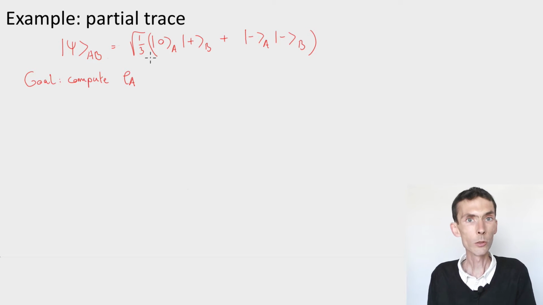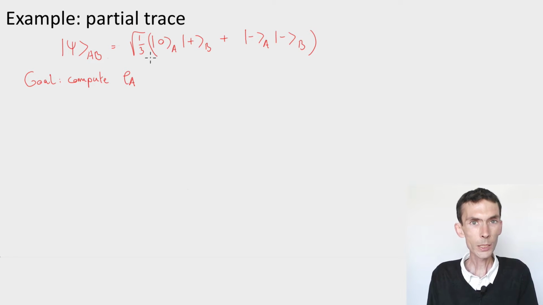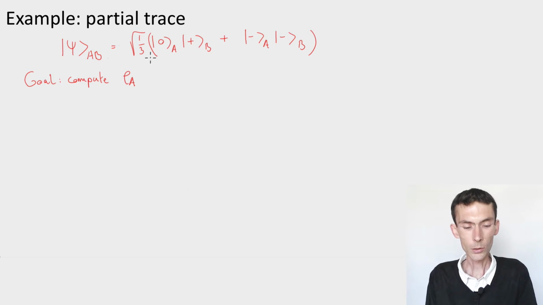And we've seen how to do this. We can choose any basis we want for the B system, measure the B system in that basis, and compute the reduced density on A as the average over the measurement outcomes of the measurement that was performed on B of the resulting post-measurement state. So we have to choose this basis in order to measure the B system, and that's the most important thing that you have to do, is find the easiest basis.